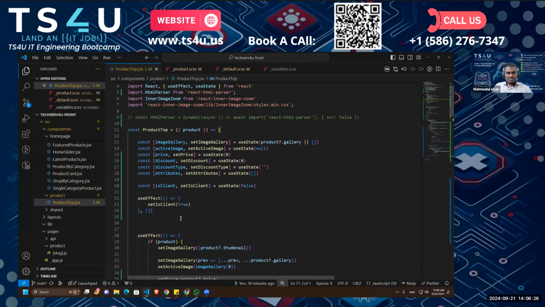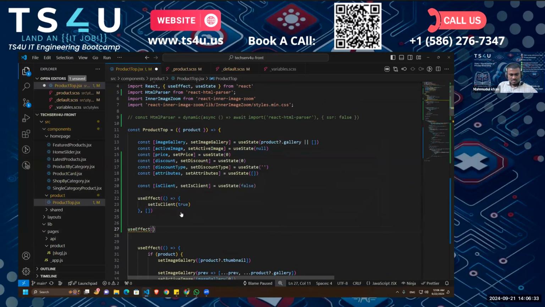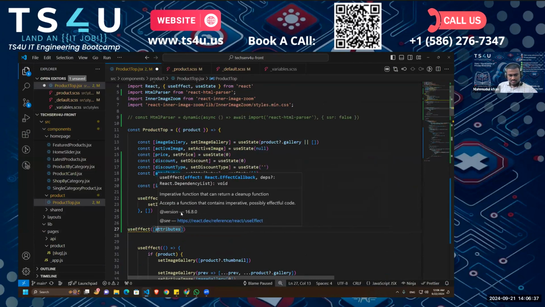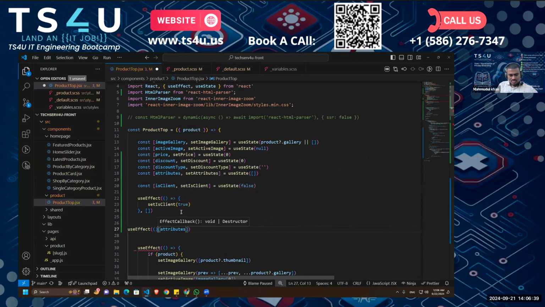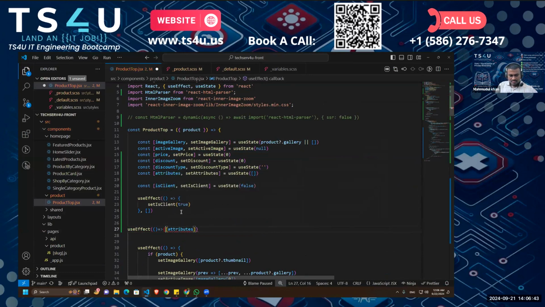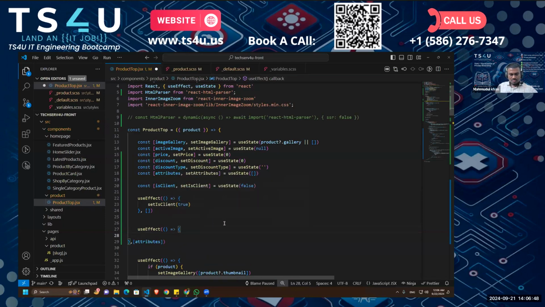Now, based on these attributes, let's take a useEffect and let's take the attributes as dependency. So whenever the attributes change, we want to change the price and discount and everything. Okay.